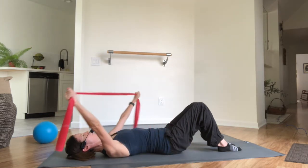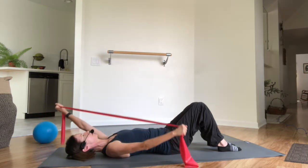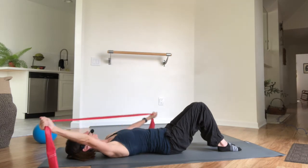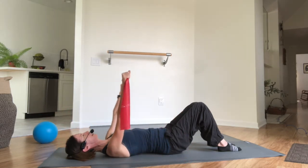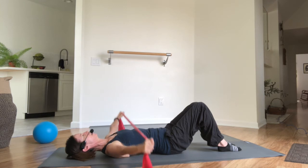Let's do a couple more today. Feeling the strength in the arms against the stability of the core. Let's take one more rep with each arm. And then send the fists right back up to the ceiling. And now let's pull those fists right out to the side.